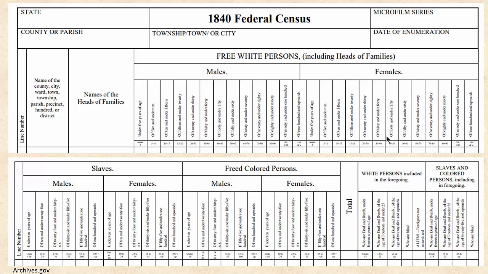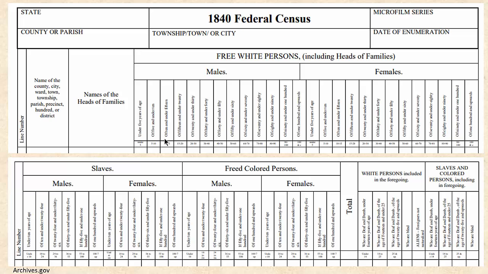Now, those headers change over time. And the reason I'm pointing this one out, and I know this may even seem hard to read, is that each one of these columns begins to change. For example, this first one says under 5 years of age, of 5 years and under 10. So they've now broken these down, and these are males, by the way, and then we've got females over here. This whole section here is the left-hand side of the page, and this is the right-hand side of the page for the 1840 federal census.